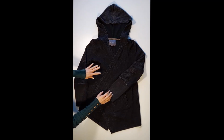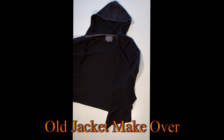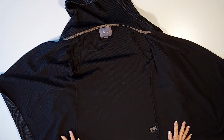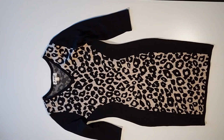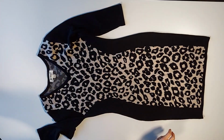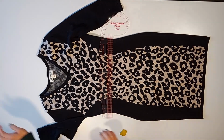Today we're gonna give one of my old jackets a makeover. The material was washed on the outside of the jacket, but the inside was solid black. I found this dress in my closet made of a netting material, which is perfect for my jacket. I'm gonna cut off a skirt from the dress.